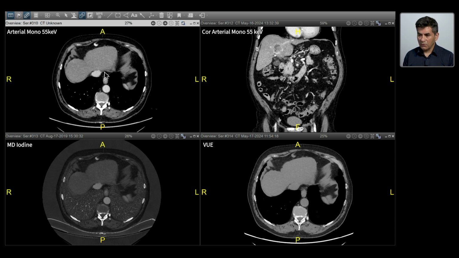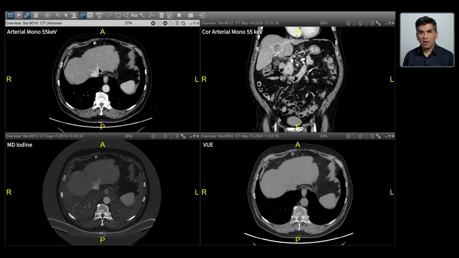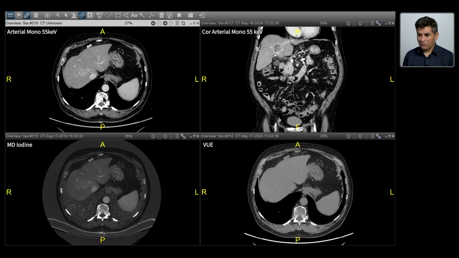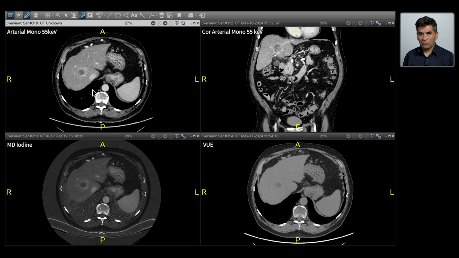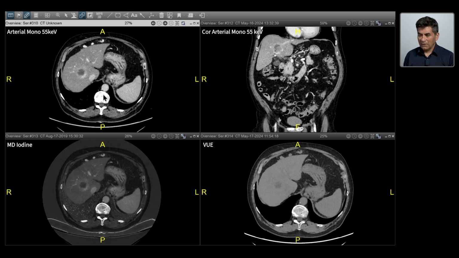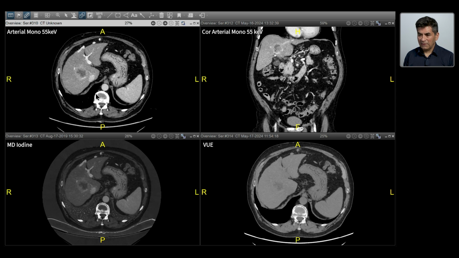Here on the monochromatic images, we see a very good contrast in the vascular structures in comparison to the liver parenchyma. We go down and we start looking at the right lobe of the liver, where there is an abnormality. It's enhancing greater than liver parenchyma. We come down, we observe there is a lesion with a lot of heterogeneity. That is, the central aspect of the lesion is low density. As we go down further, we realize this is a greater than 3 centimeter lesion.